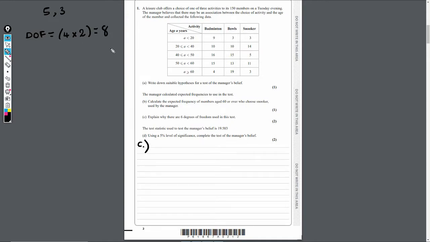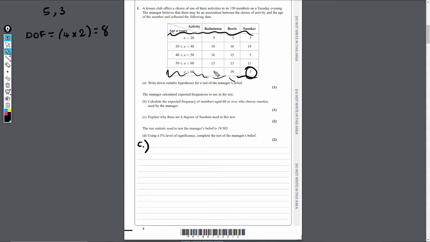What's going to happen at some point here is pooling is going to be required for this table of data. If pooling is required, we've got to spot an expected frequency which is less than 5. Remember, we always pool when we get an expected value less than 5. Pooling usually occurs at the tail ends of the data, so it's either going to occur down here, or up here. We've already checked this value here. And remember, it's only going to happen with the smaller occurring values.